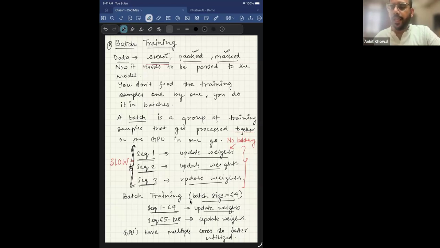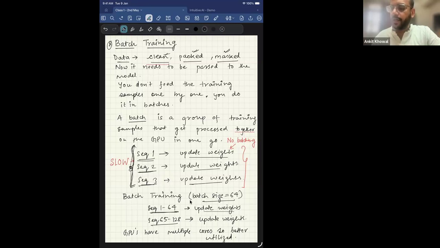The model takes a guess, then we see that we already knew the answer from our training data, that this should be the answer, right? But the model, let's say, predicted something else for the first pass, right? When it's not trained, then what do we do? What do we go back and do? We update the weights of the model. That is called training, right? That is how the model learns, right?